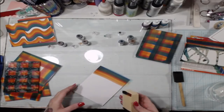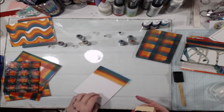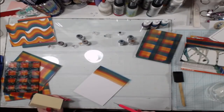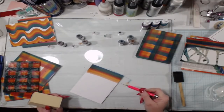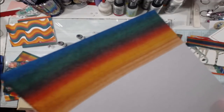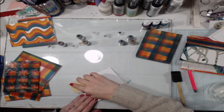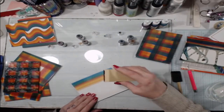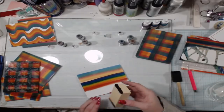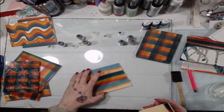But, oh, that's the wrong side. You can use cardstock, but it won't look as nice. Oh, for crying out loud. Nails suck when you're trying to do crafts. It's stuck to the table because I wet the table. That's what it looks like on cardstock. It doesn't give a smooth finish. It just looks like that. Anyway, I did it on the wrong side. And then you can use the other side and get two different types of ink.